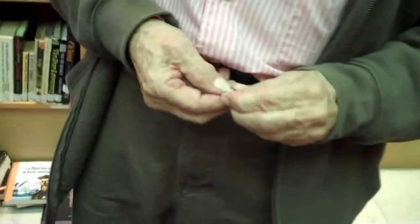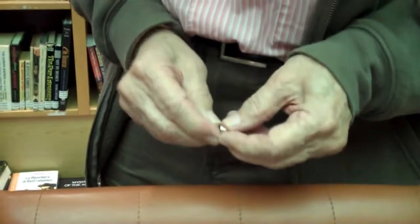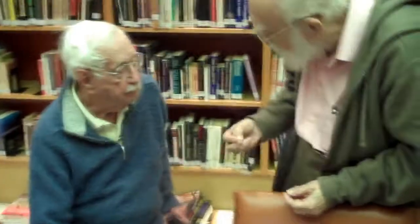Try to separate the magnetic discs. I'm going to try very hard to do that. Just getting them apart is so difficult. No, my hands are not very strong now. I just can't do it. But they're held together so tightly, I can't even get one of them off. There, I got one of them off, okay?